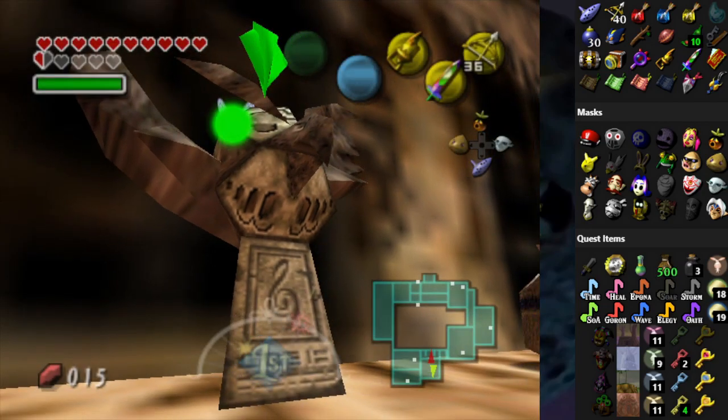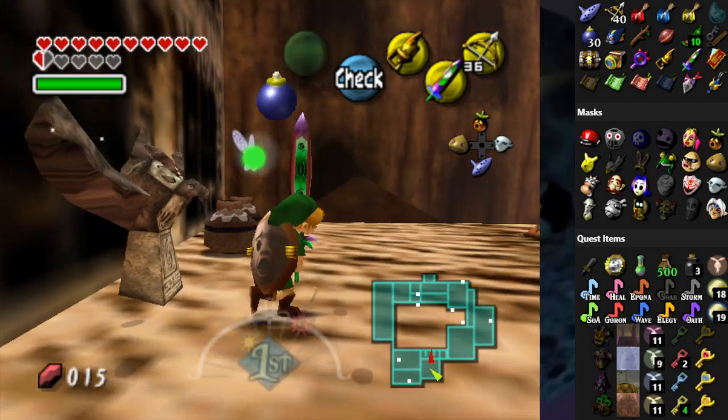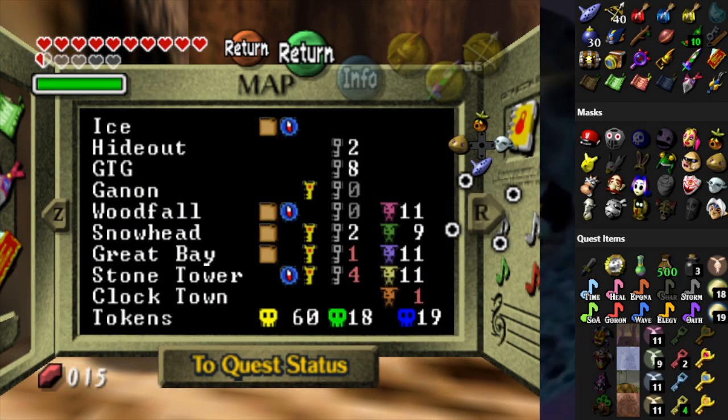And there we go, we have a way up here again if we ever find the Song of Soaring. I think we've activated all of the statues, haven't we?